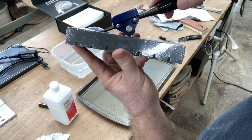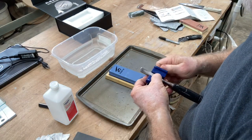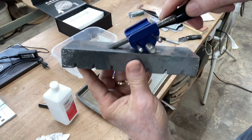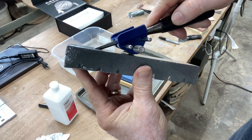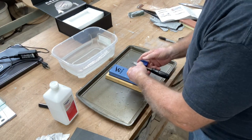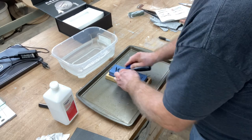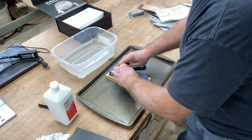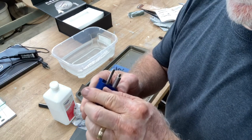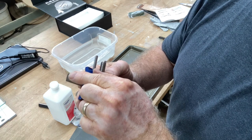This angle needs to be perfectly flat, and you can see right now it's not. So I need to slide this up a little bit until we can get that perfectly flat. And that looks, man, that looks real good. But then we're going to take this guide. We're going to be able to roll it back and forth like this. And you can see how some of these little chips are starting to come out. And I'm going to start getting this nice and straight across here again.